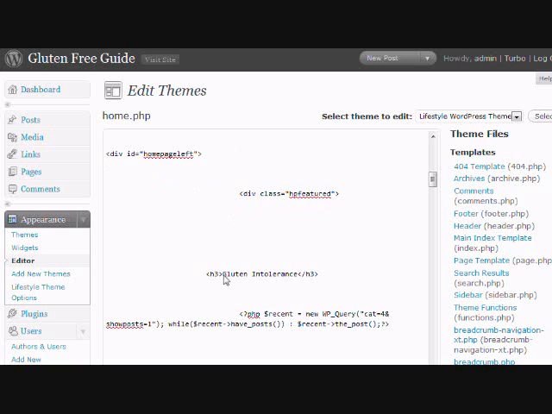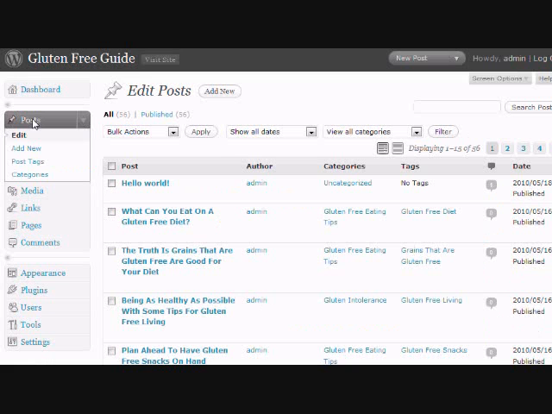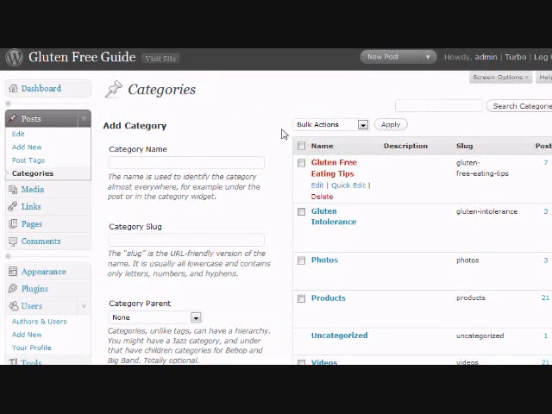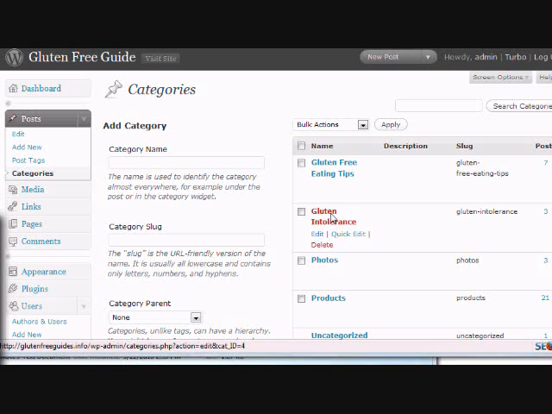So you'll see the name of the category, and then this line right below it tells it what category to pull in. And the way WordPress works is it assigns a number to each of the categories, and that's what this number is right here. So what you need to do is go to your category section right here, and when you put your mouse over each category, it's going to show you the secret number that WordPress assigns to it, down at the very bottom. So you can see when I put it over there, it says ID equals 3 for gluten intolerance, ID equals 4 for products, ID equals 6.